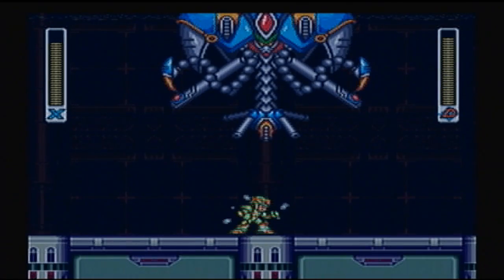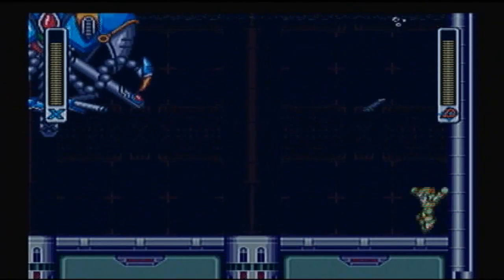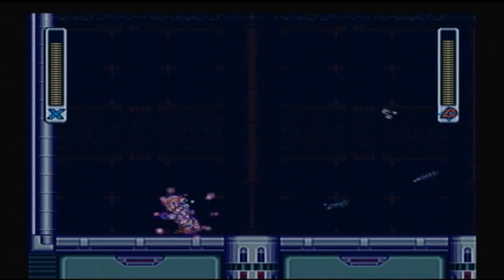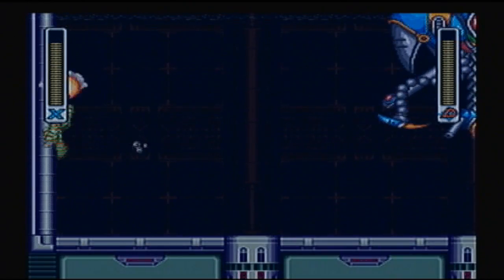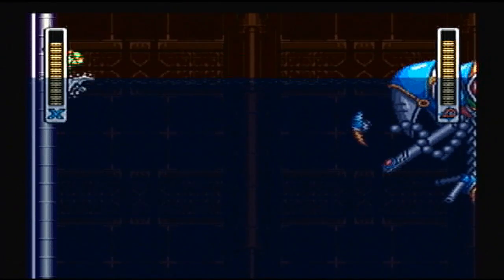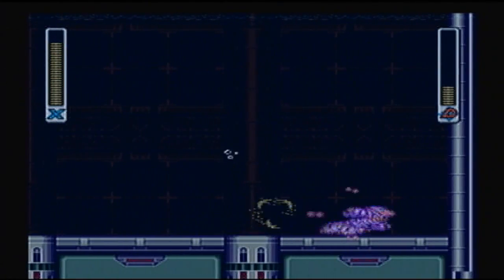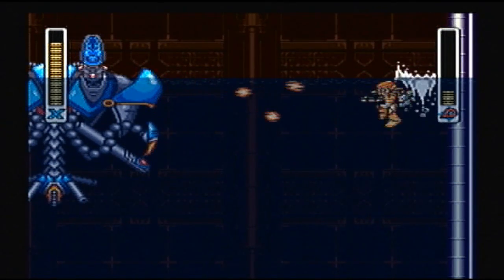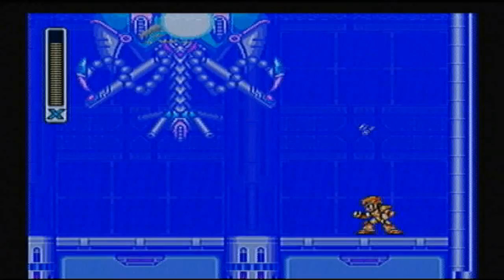So we get to fight this underwater boss. Let's see about testing out our new Z Saber. Well, we all could have tested it out. And as you can see, when you hit him with the Z Saber beam, it will obliterate anything. I mean, it just ripped through that dude like it was nothing.